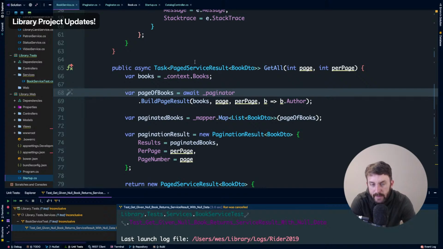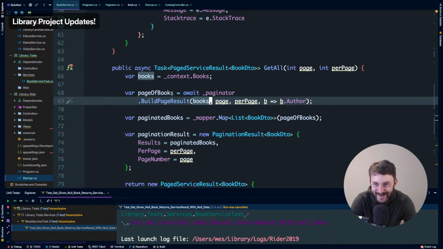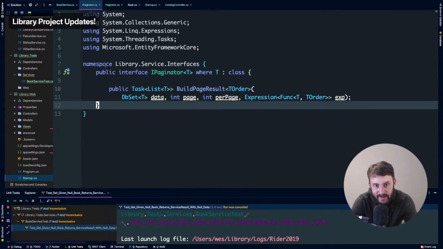I think it's a little bit happier here. Oh, Baylor, you said the same thing at the same time. I still don't know if this is gonna work, but now we have a very plugged-into-Entity-Framework paginator. I wouldn't be surprised if Entity Framework probably has its own paginator. If it does, I wonder if it looks like this.